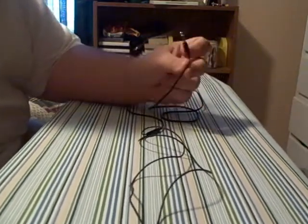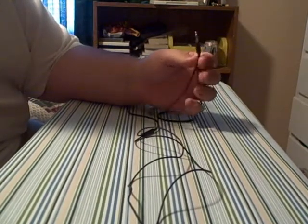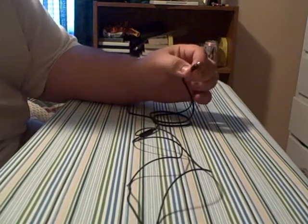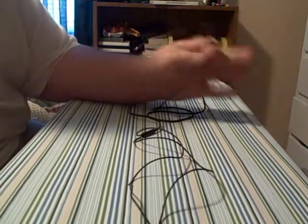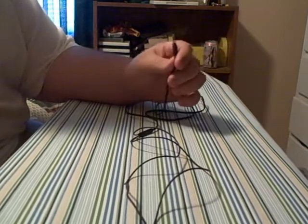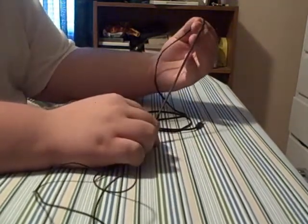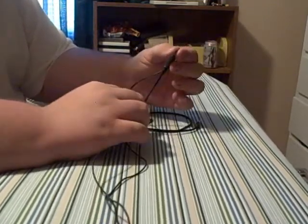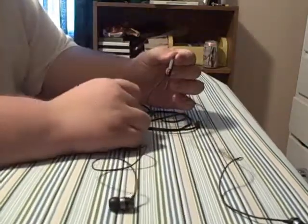The cable connector — never had any problems with it coming apart. It's a 3.5 millimeter jack. People use these with the iRig, which is a guitar system for your iPod or iPhone. These are the perfect headphones for any kind of iPod or iPhone. You can buy models on Amazon only, I think, with an inline mic.